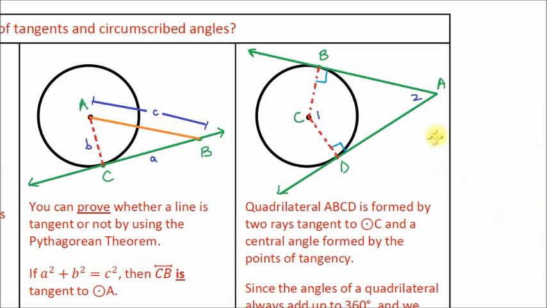One more thing, class, I forgot to add on this drawing. This angle number 2 right here, you want to go ahead and label this. Actually, it probably can fit right here in the box. Let's make sure we label this angle so we know what it is. Your essential question said circumscribed angles. This angle 2, this is what a circumscribed angle is. So you want to put a little notation here. Angle 2 is a circumscribed angle.